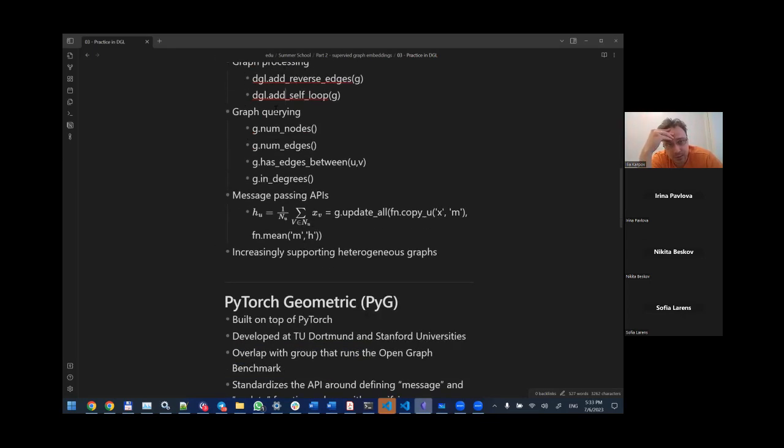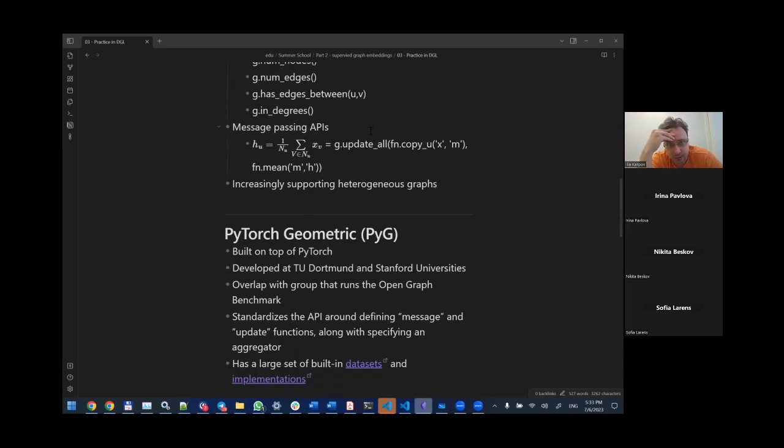And there are some functions that give you information about your graph, and for example, some code that gives you an opportunity to make an update, like message passing. For example, if you want this update to be an average of all your states for the neighbors of the node U, then it looks like update_all and just copy the information from X to the message.